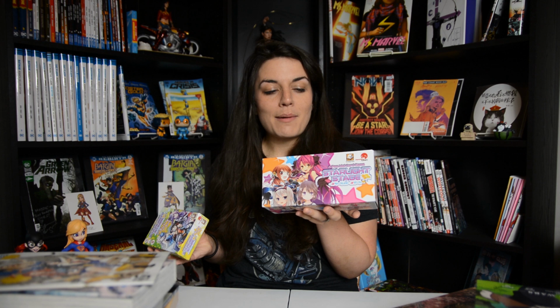So we went to Gen Con this year, and we stopped at the Japanime Games booth. Now, I don't know if you've seen these at cons, but it's the most weeby anime board game booth there is. It's very easy to find. And you can tell when someone's been shopping there because they leave with a bag that has a ton of very well-endowed women on it. And my friend tried the Starlight Stage game, and I loved it, and I had to get it myself. So this is Starlight Stage, a Pop Idol card game, and I bought the main set and the expansion, which is Starlight Stage Shining Star.